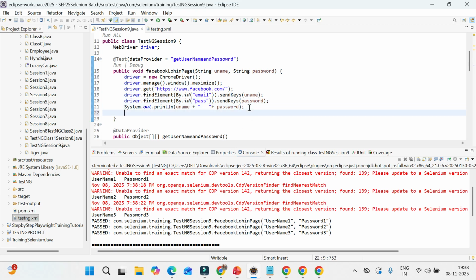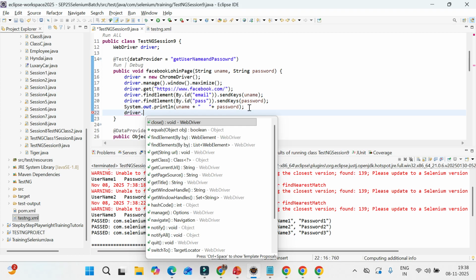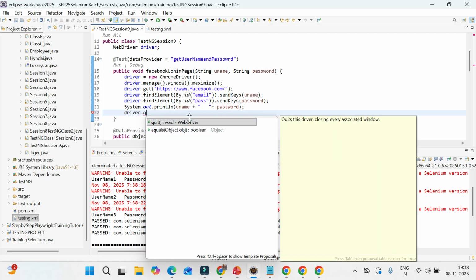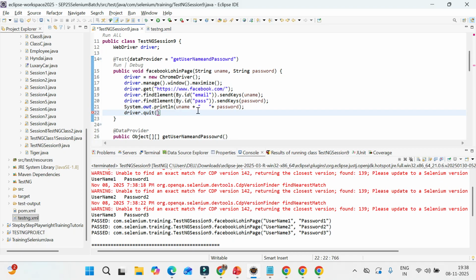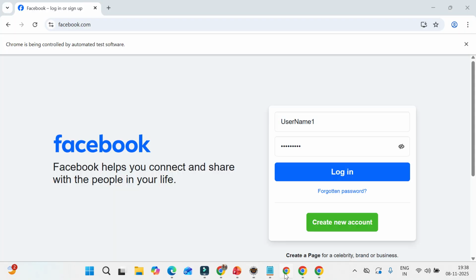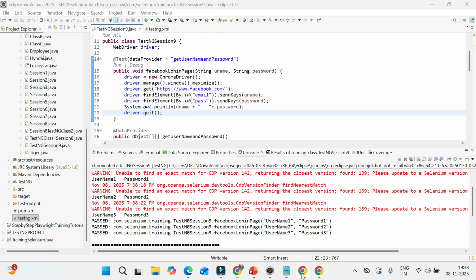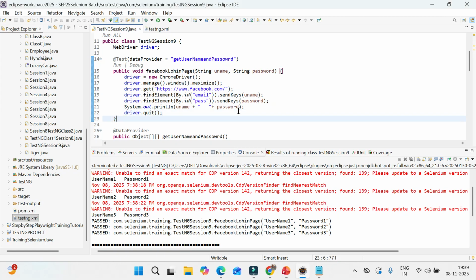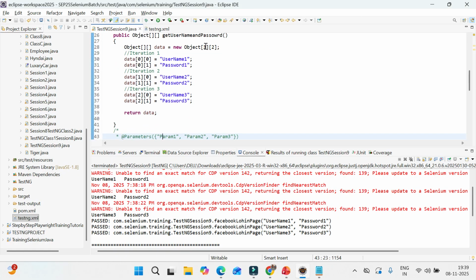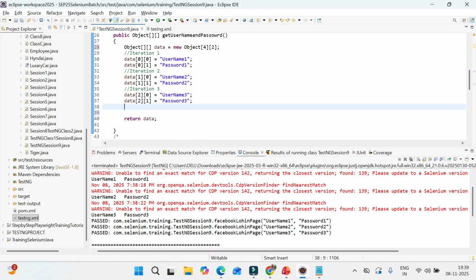Okay, here what we can do, we can add one more line called driver.quit so that every time it will be quitting instead of manually quitting. That's all. Now you can manually close it for this time. Now next time what we want to do, instead of 3 runs, I want to add 4 iterations, right? I can change it only to 4 here, that's all. My column number is the same because two fields I want to interact with, and I can add one more data. That's all.